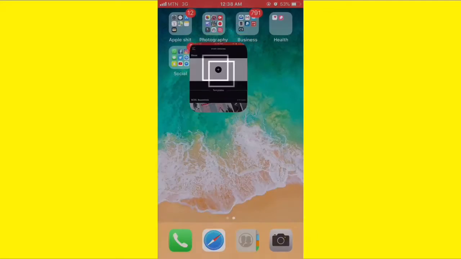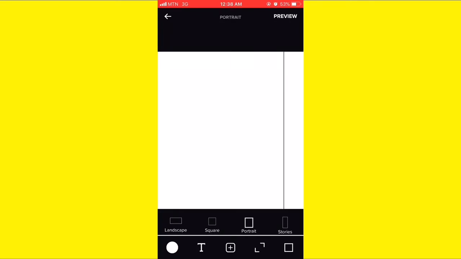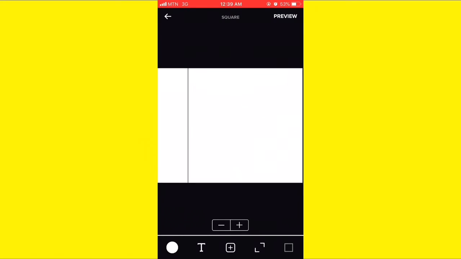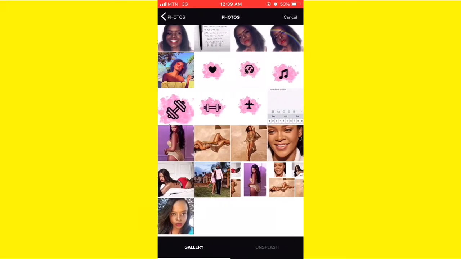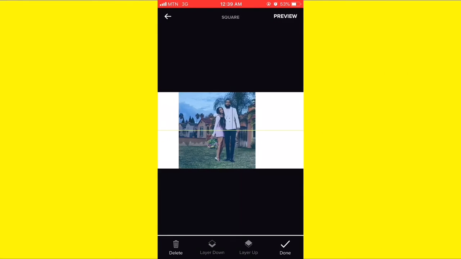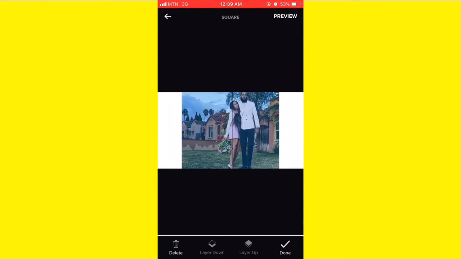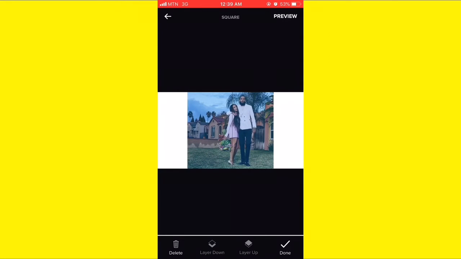Now you can do the exact same thing if you want to post a video that's different and cute. Just select square again and delete any excess squares you need. I needed only 2. And then go to your gallery and add your image. Now I added Lauren London and Nipsey Hussle.